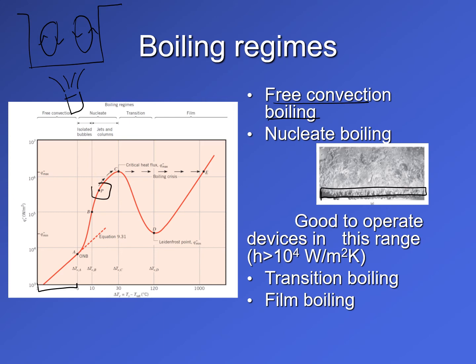So between point P and point C, we see that this curve starts to flatten because of the resistance, because of bubble interference just above the surface, as well as the vapor covering the surface. And ultimately at point C, we see a maximum in the heat flux. Now remember, in this experiment all we are doing is controlling QS double prime by controlling the potential drop across the platinum wire.